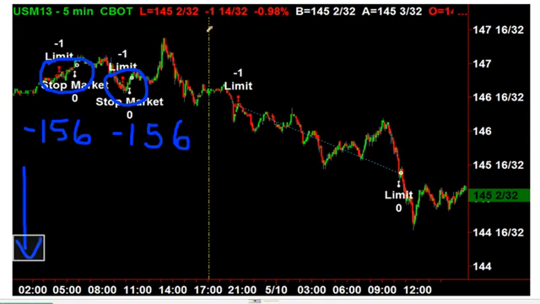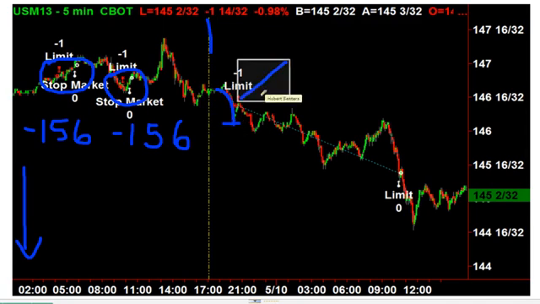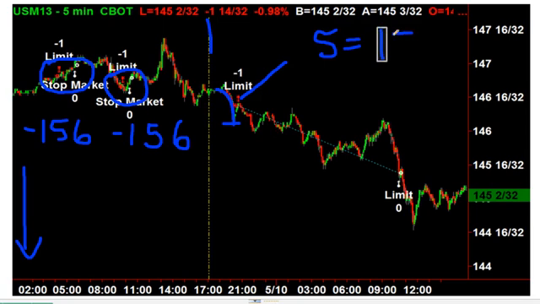I want to short this. I'll wait until the bond market opens up at 6 o'clock, and then the bond market opens up at 6 o'clock with this yellow hash line. It goes low, puts in a low right here, and then it retraces up 8 ticks right there. I short that. I use an 8-tick reversal because I'm shorting on an 8-tick bounce. I'm risking 5 ticks, which is $156, okay? And my target is 32 ticks, which is $1,000.